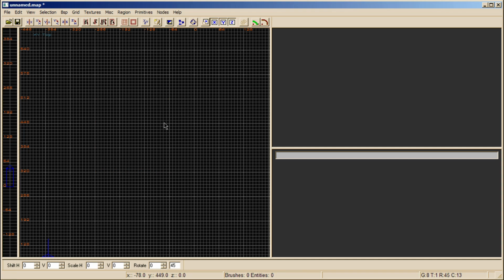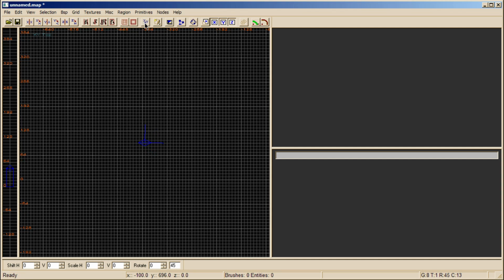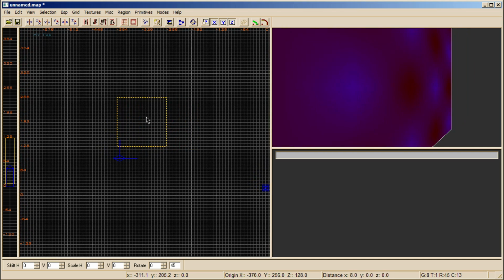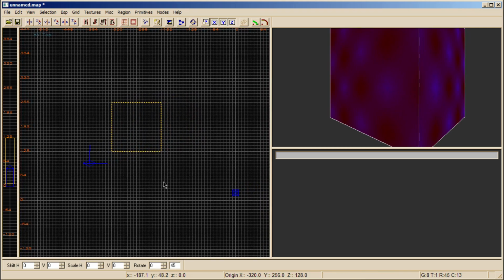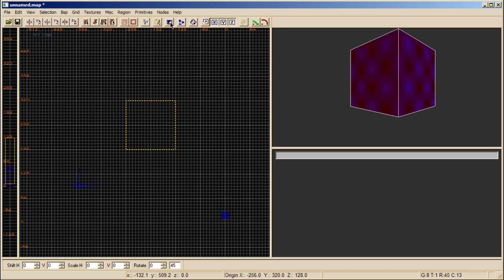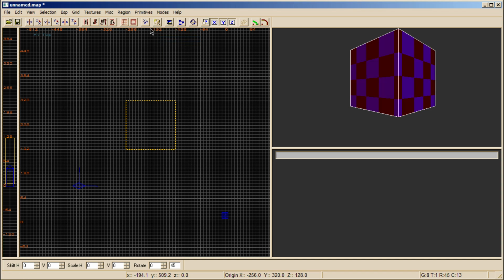And then we have the change view button here as well, same as tabulator. Well, this changes the texture view from flat shades and stuff.